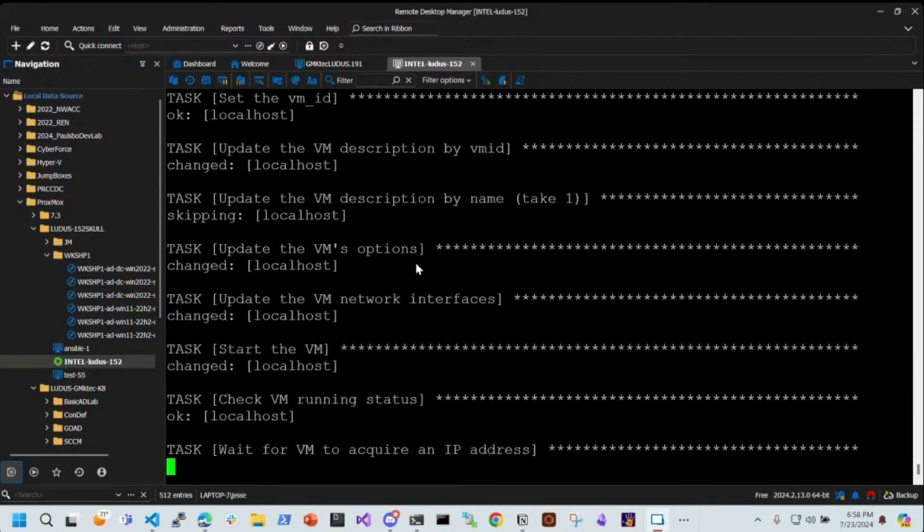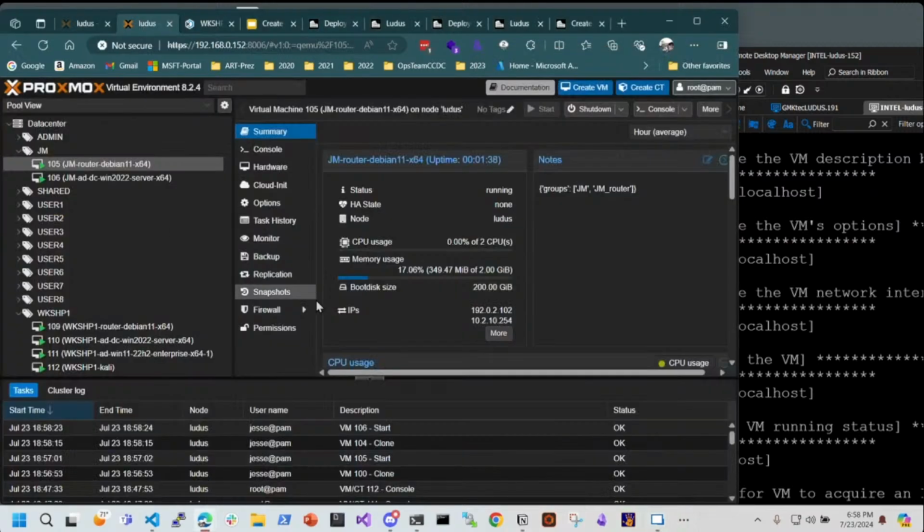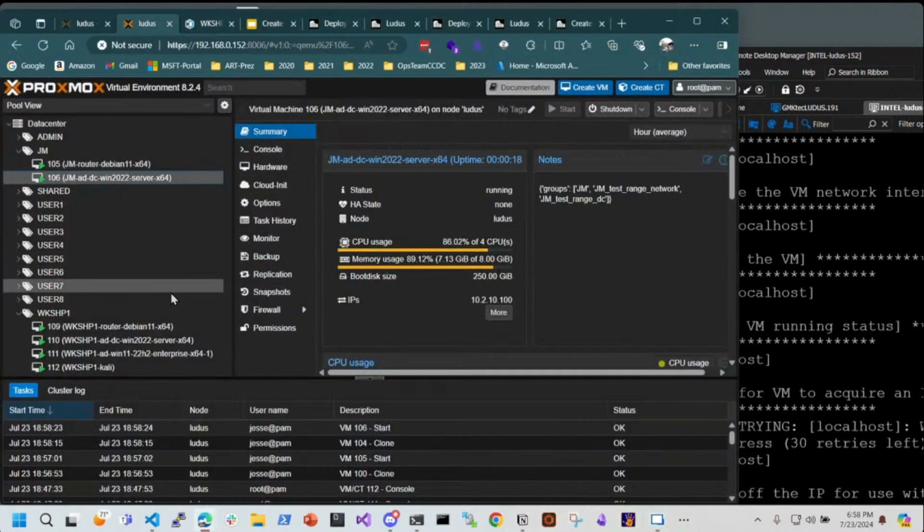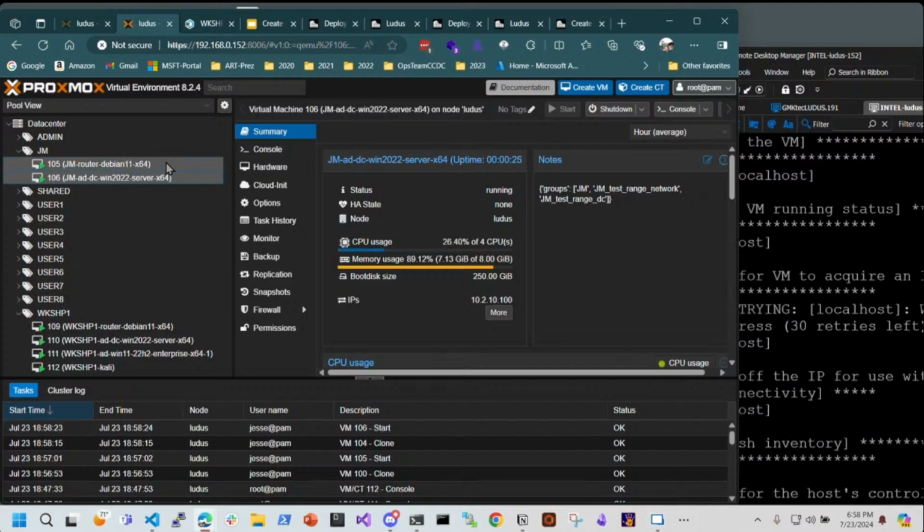So cool. Let's see where we are right now. Let me look really quick. Set the VM ID. Is it doing the Windows already? It's so fast. We'll just look at the actual GUI. Oh, it is. Okay, so part of this process, just to explain this a little bit, what it does is it starts a VM.